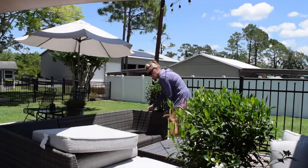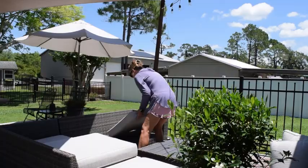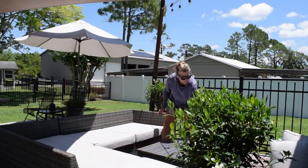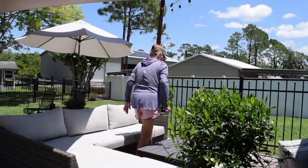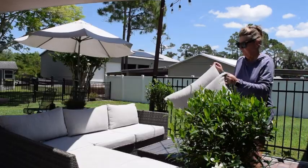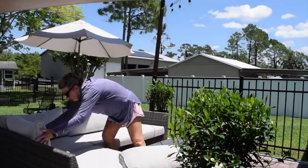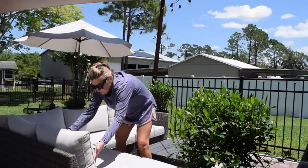I have to say that this patio set required no DIYing whatsoever, but just a little bit of attention to some cleaning, and very little at that. I did go through once we got the set home, and I cleaned the wicker portion of the set and coffee table with mild soap and water, and then just hosed it all down and let it dry. Because it had been kept indoors in a lanai, the cushions virtually looked like they had been unused. We were so fortunate to find this. I gave those a quick disinfectant, a little bit of vacuuming, and some spot cleaning, and they were good to go.